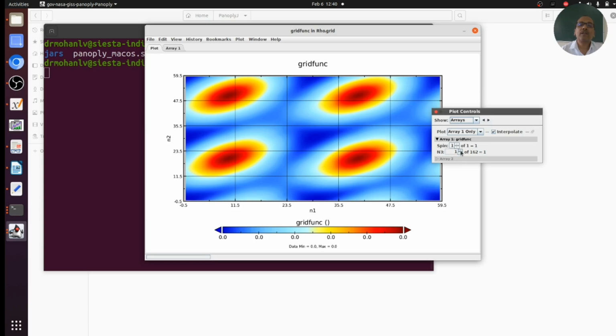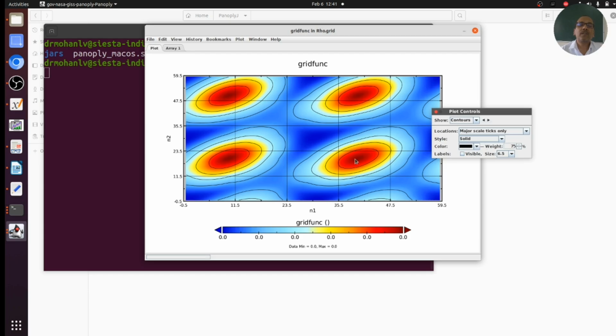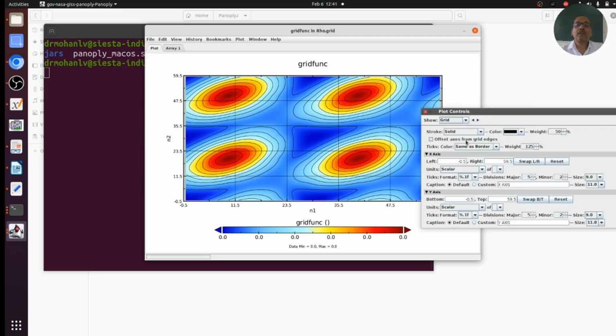So we can have this plane from 1 to 162, and then I can modify its contour. Here nothing is there, but when we put this contour, it is available, and now I can open this, so that this is the contour plot of the charge density of this silicon slab, and then I can also add the grid.